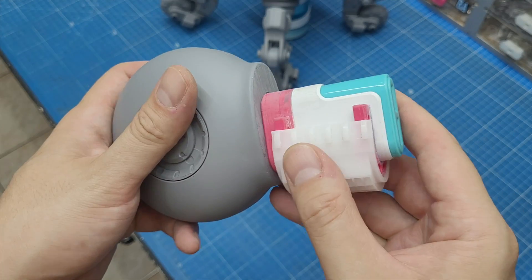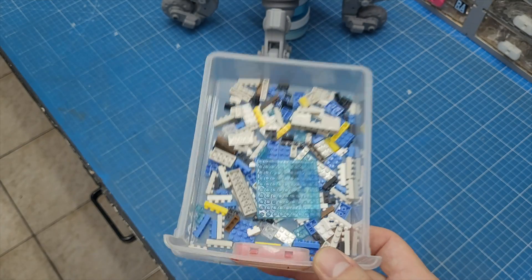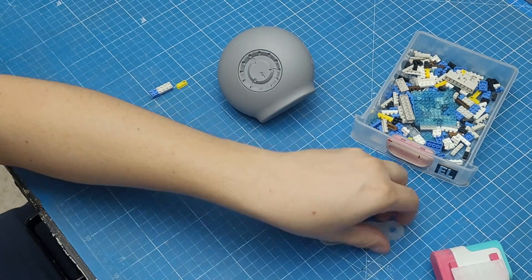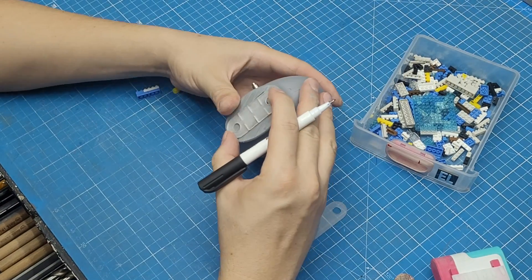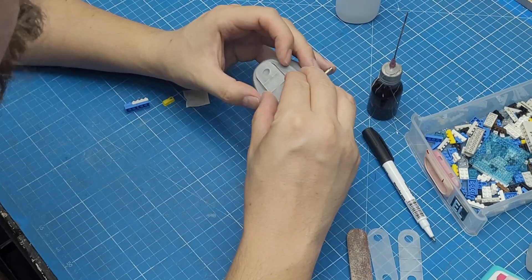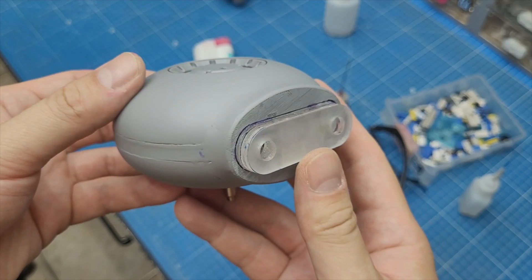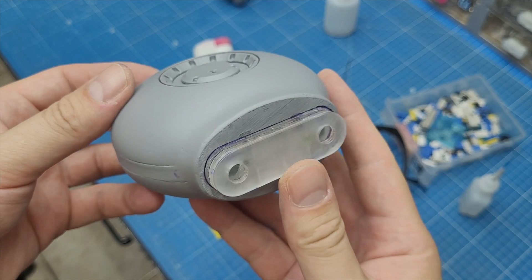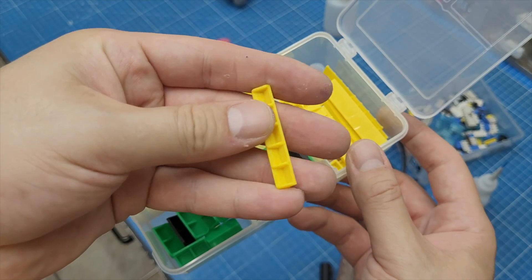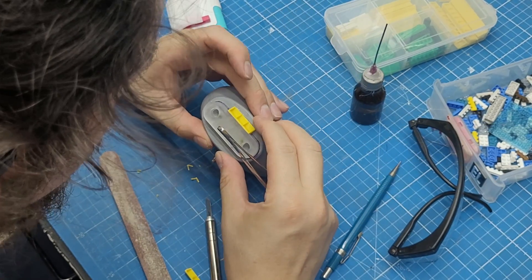I was hoping to attach the weapon to the head using a couple of embedded nuts and some bolts, but that was because I forgot that I had these beauties in my shop. These are actually some fake Lego pieces that work much better to attach simple structures like the weapon. At that point I felt that the front of the head was too flat, so I began creating structures to transition the shape from that flat spot to the weapon — using a couple of laser cut acrylic shapes and gusset shapes that I print in bulk and save for projects in my shop.